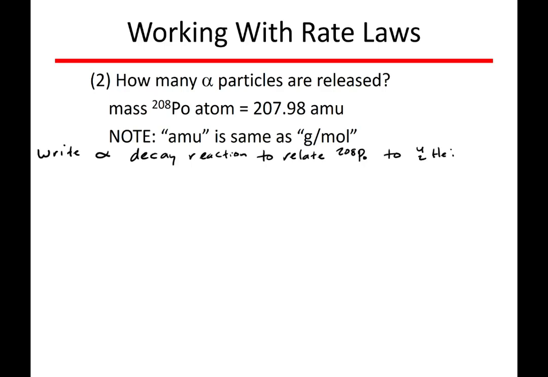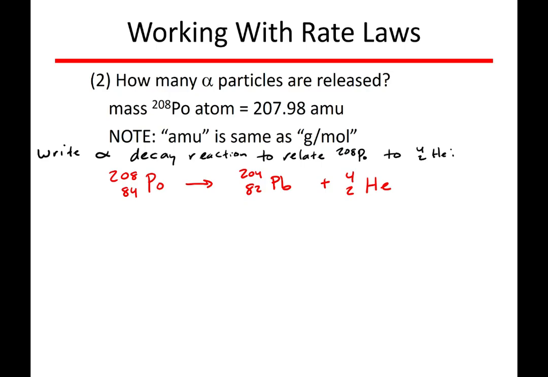Now, we've practiced with writing alpha decay reactions previously in this chapter, and the way that we're going to go about writing the alpha decay reaction for polonium-208 is by putting our polonium-208 on the left-hand side of the equation, and polonium is atomic number 84, so we'll just put that in there. Now, when it undergoes alpha decay, you're going to emit an alpha particle, or that's a 4,2 helium. And then we can also predict what the decay product of polonium-208 will be by recognizing that when you emit an alpha particle, the mass number decreases by 4, so that's going to take us down to 204, and the atomic number decreases by 2, and so that takes us down to 82. This is going to make lead.